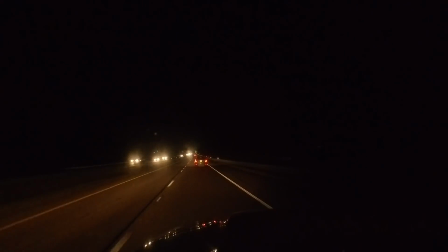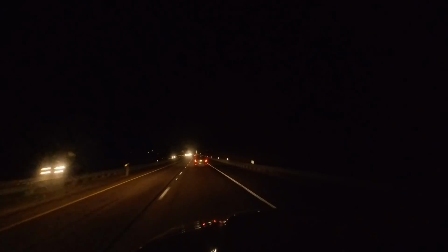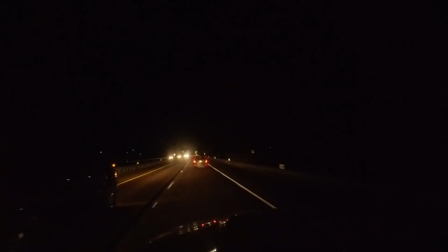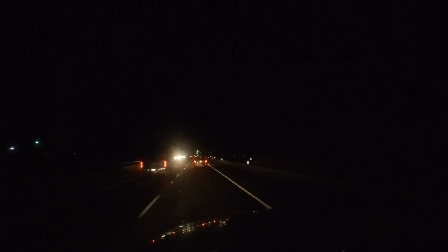So this is where it gets kind of scary. I verified the guy's information. He's got active insurance. He's got active authority. So it's not like these are show trucks we're hauling. These are work trucks, so I wasn't too worried about anything.